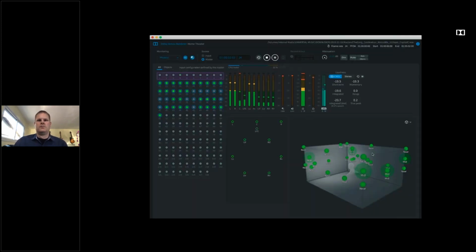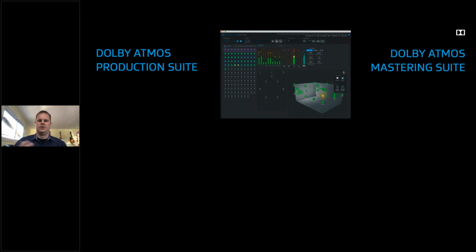So the Dolby Atmos renderer, at the heart and soul of the Dolby Atmos system, looks a bit like this. It comes in two flavors. We have the Dolby Atmos production suite and the Dolby Atmos mastering suite. So let's take a quick look at what those differences are. Production suite is a lightweight solution. The mastering suite actually runs on hardware, external hardware to your system. So whether that's a Dell unit or a Mac Mini or Mac Pro for that matter, it's an external unit.